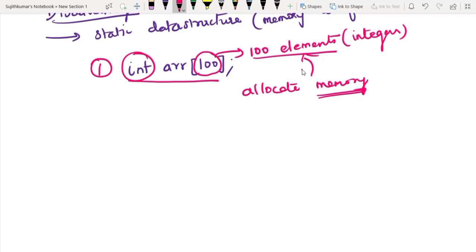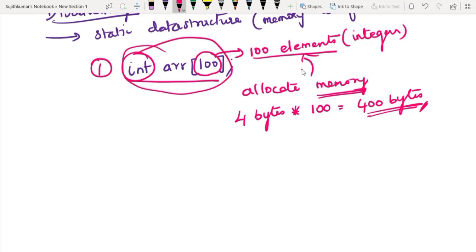In a modern compiler, it will allocate 4 bytes for a single integer. So 4 into 100, 400 bytes will be allotted for this particular array.